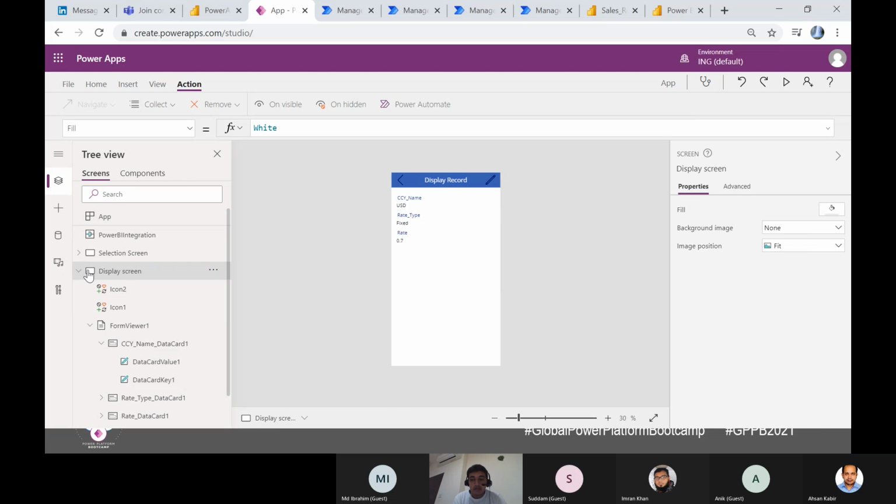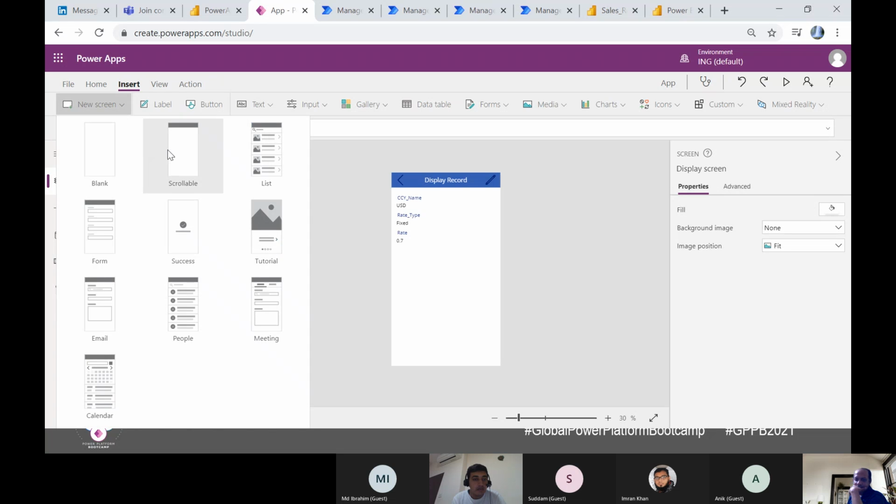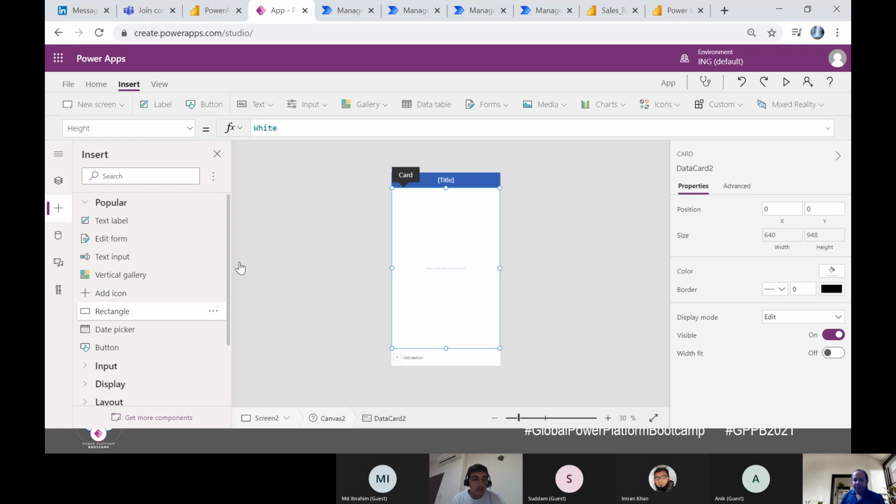So that's done. So once that is done, I'm gonna add an edit screen. So I'm gonna insert a new screen, another scrollable one.